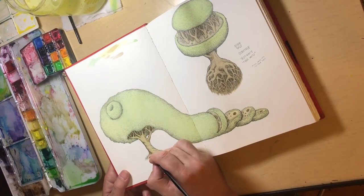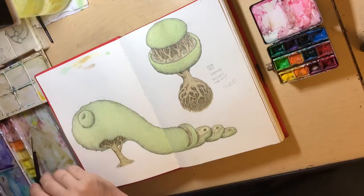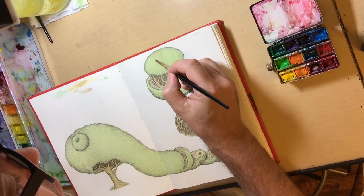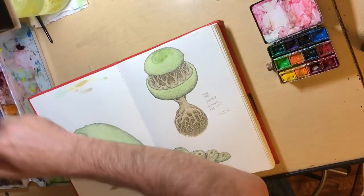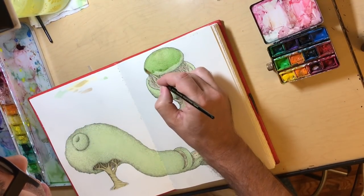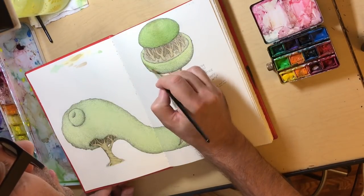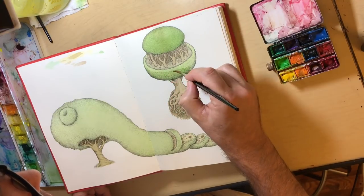The general rule for color is blue recedes in space and warm tends to come forward. So the background branches and roots are going to be darker and cooler, and the branches and roots closer to the viewer are going to be slightly warmer with less blue in the brown. When I mix browns, I generally use a cadmium medium yellow — this is all Winsor & Newton watercolor. Here I'm using a yellow and then brushing down with a darker green, giving a nice gradation of bright yellow on the top of the tree fading to darker green toward the bottom.